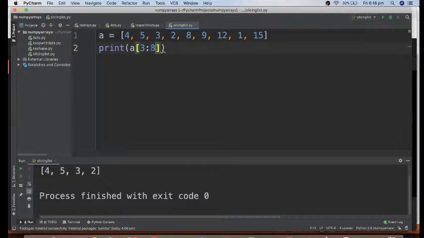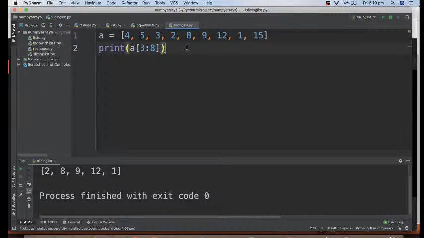And the last index is 8, so it will not pick 8. That means you will get 2, 8, 9, 12, 1. So we give the starting position, and we give the ending position after the colon, but it fetches only up to one before the ending position. The last position which you mentioned, the ending position, is never fetched.